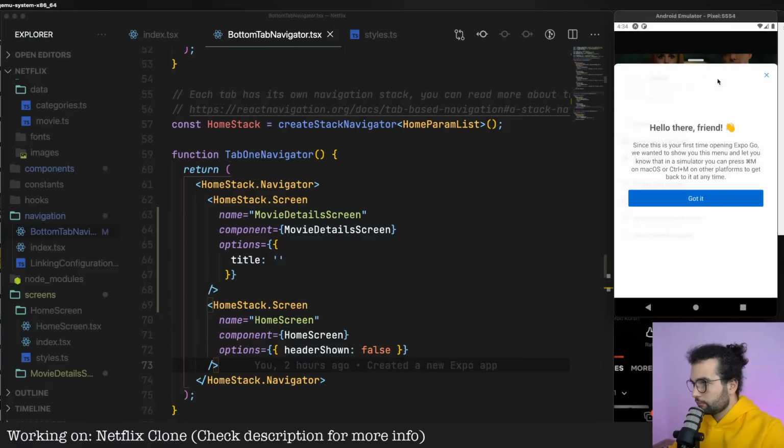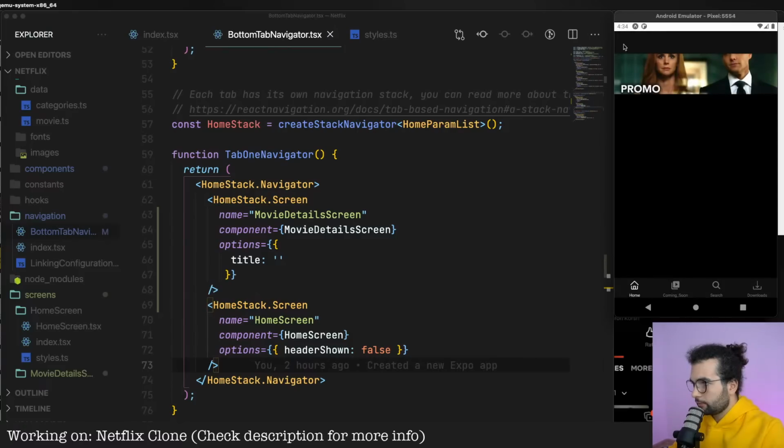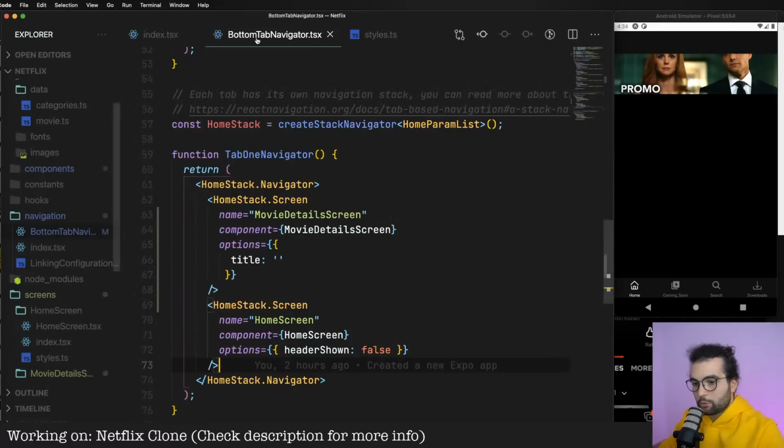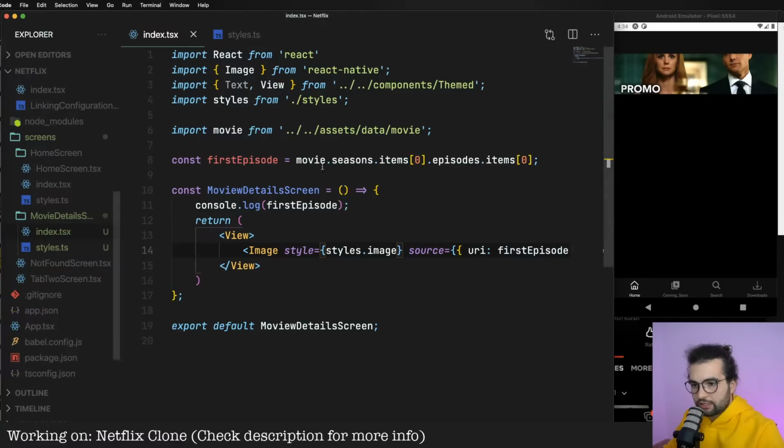All right. That's already better. Now it doesn't have any title, and it doesn't have a back arrow because the back arrow will be there whenever we navigate, because right now it doesn't have where to go back. That's why. But yeah, that's good.